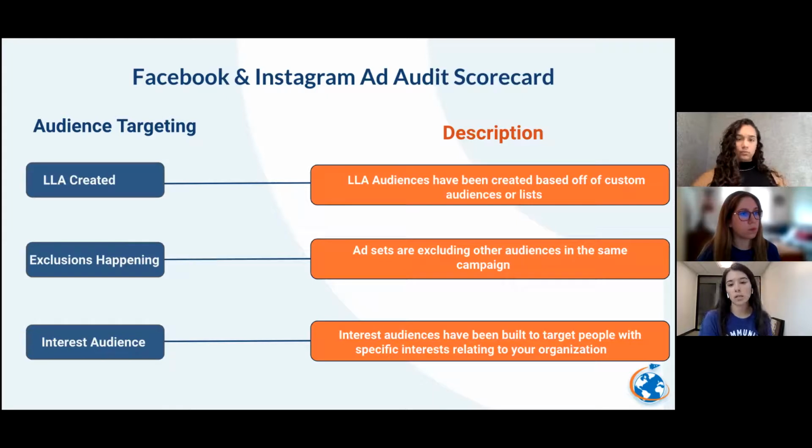And the key to lookalike audiences is to not stack too many into a singular ad set, so that the data won't mix too much, and to narrow your lookalike audiences with relevant interests like engaged shoppers, or other interests depending on your goal, so that Facebook can more accurately find the users more likely to take a desired action. Say, for example, you want to find people that are going to sign an animal rights petition for you. So maybe you'd be using a lookalike audience, and then you'd narrow it in the interests to be a little bit more specific for somebody that's interested in animal rights activism, or something along those lines.